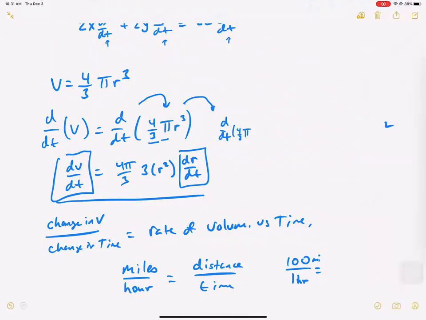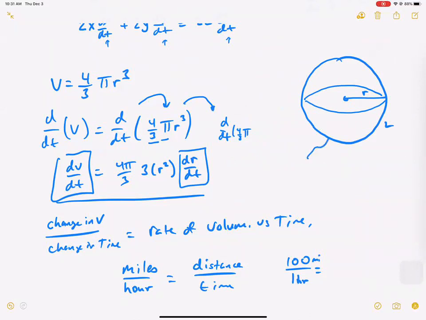If I give you a sphere, here's a sphere. The only value we have in a sphere is not just the radius, right? And a sphere kind of looks like a 3D sphere, right? And imagine if I'm blowing air into it, I have a little pump here, and I'm pumping air, boom, boom, boom, boom.